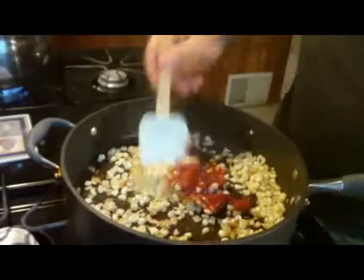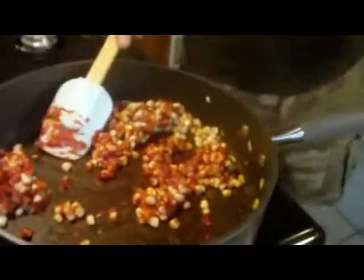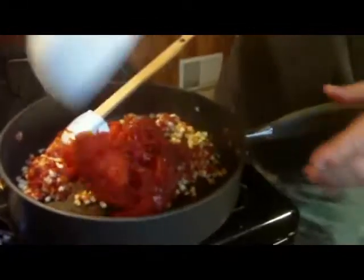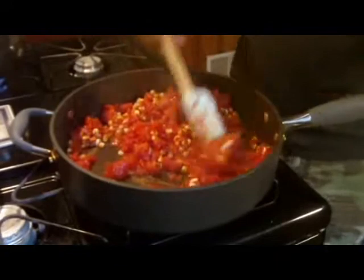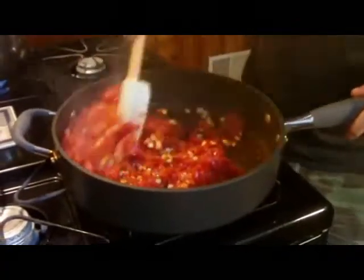Okay, so I'm just going to stir this around really quickly. This is not something that you walk away from, because it'll burn in 30 seconds. So that's just giving it a little bit more sweetness, and watch what happens when we throw all this wetness in with these tomatoes. And you get that sizzle again. See that? And what that does is all the flavors go into the moisture and form a sauce.